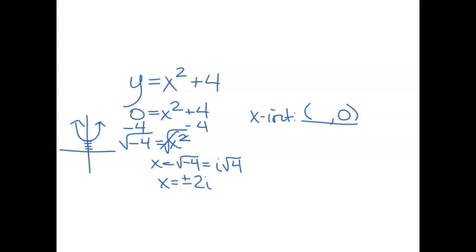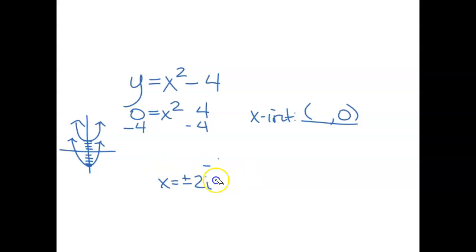So what if instead of plus 4, my equation was minus 4? Instead of shifting the parabola up, it would shift where? It would shift down. And so if it shifts down, do we now have x-intercepts? Yes. So if it shifts down, I'm going to go ahead and make those changes in my work. So these are all going to be gone.